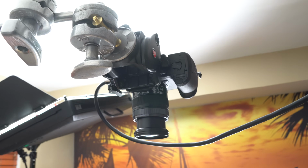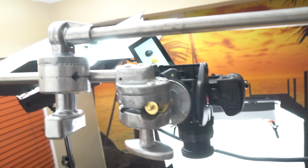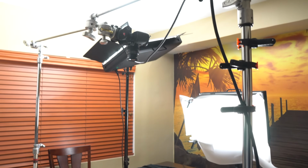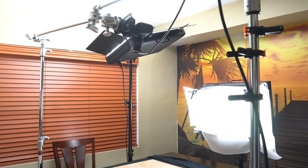The method that I've come up with that works really well, I take two C-stands, which are weighted down with sandbags, and I connect them in the center, and then I attach a tripod head to one of the ends, and the camera goes on that. This has been the most successful for me.